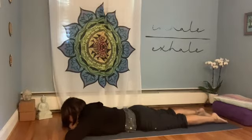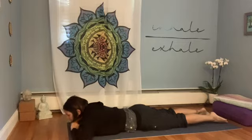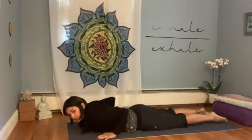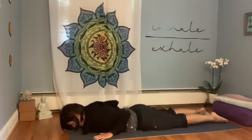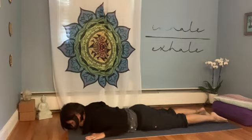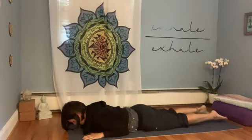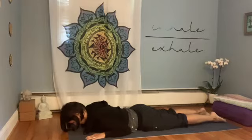So tops of the feet are down. We're going to take the hands and place them on the floor by your chest. And then you're going to slide your hands forward so that your forearms and your elbows touch the floor. So your elbows are down, your forearms are down by your chest, and your hands are down. Now pull the hands and shoulders back a little bit. Maybe your hands will slide back a little bit. Keep the elbows down.